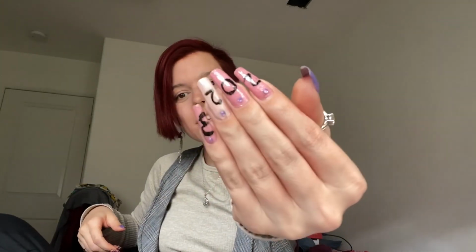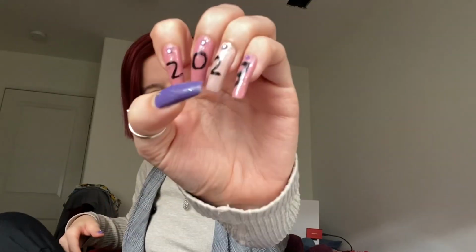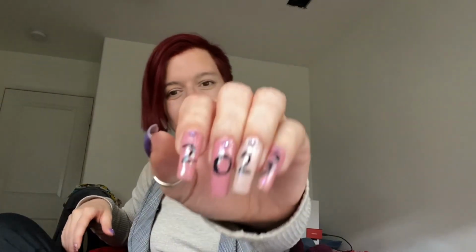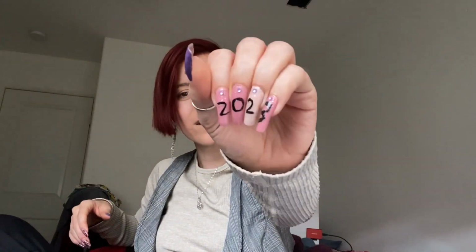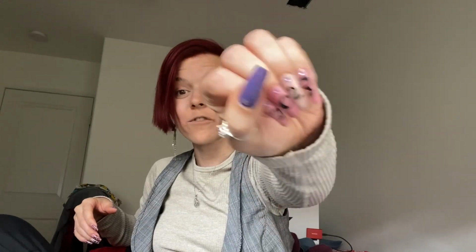But yeah, as you witnessed, there it is, my 2023 nails for you. And I did it in a very light kind of pink color for you. And definitely much nicer looking numbers than I did years ago. I practically covered the whole finger with those numbers, and my nails were shorter too. So you've got to have them on longer nails, and the numbers were done much better, at least in my eyes. So there we go.